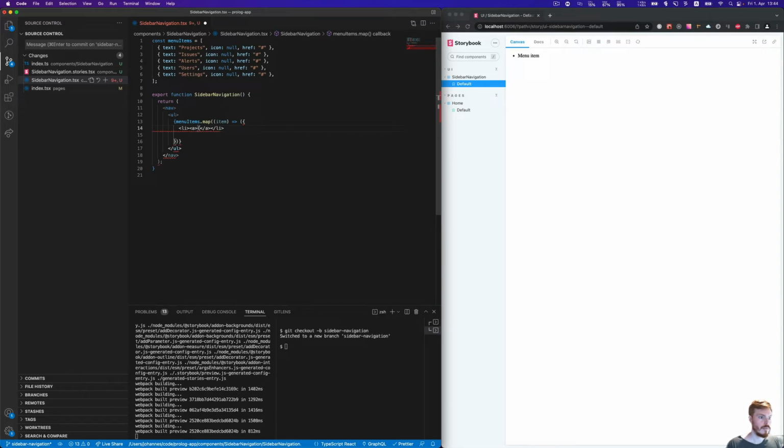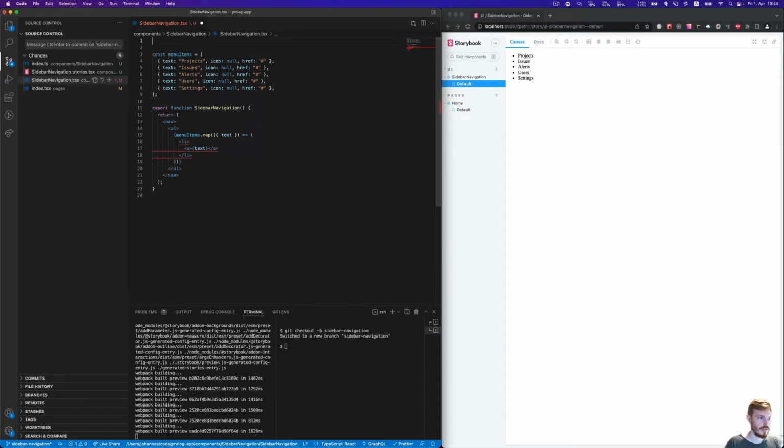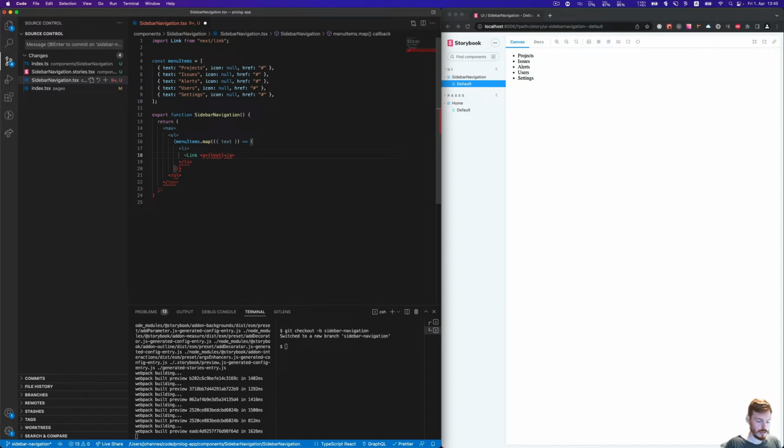And then item.text, we can also destructure here, so this would be text. And then Next.js has the link component, I guess. I can probably also just use Link, yeah, exactly. And this has the href, I guess.